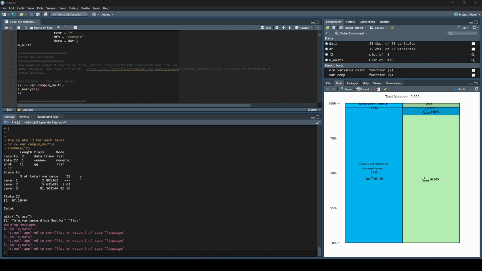So if you remember, we had a lot of between study heterogeneity, but not a lot of within study heterogeneity. And that is actually the same thing here. So if you look at this, at level 3 is our between study heterogeneity. Okay, and this is 91.56. When we look at our within study heterogeneity, this is 5.63. So this is consistent with what we were seeing with our tau squared. Okay, so that's the main thing that I'm looking for here.